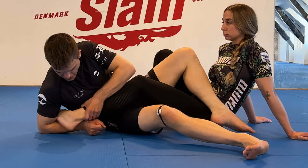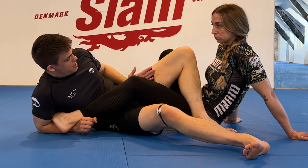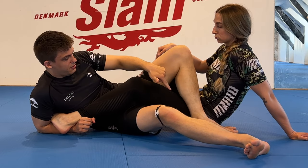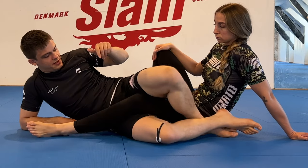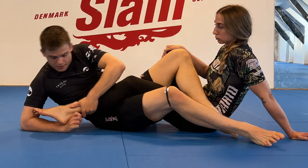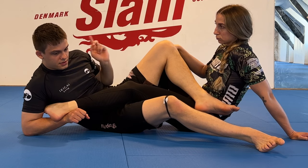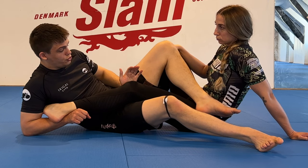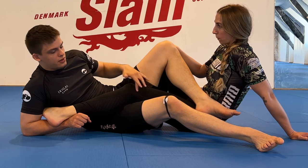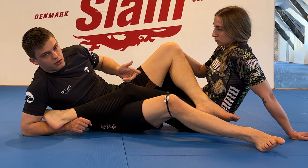So everything in, the heel comes to the chin, and I'm pushing her knee away from me with the side of my leg here. So my legs are doing this as my arms are doing this. Heel goes towards me, I push her knee away from me. Okay, this twist is what's going to generate the tension here. That'll put breaking pressure on her foot and her knee.